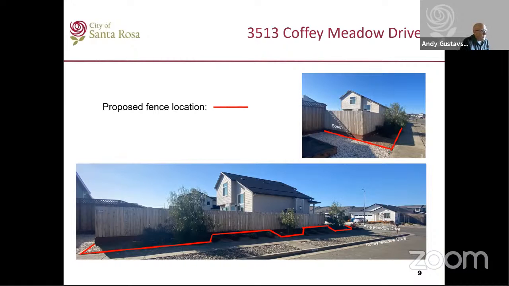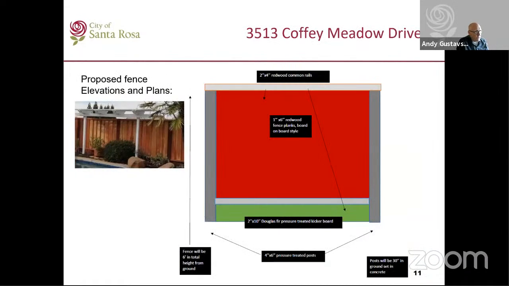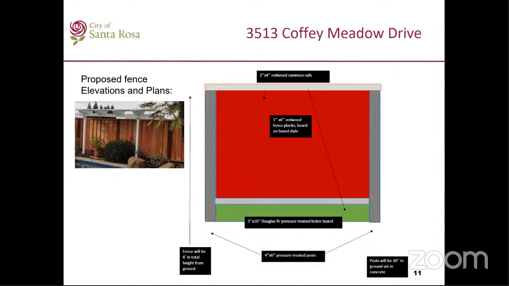I do want to underscore that in this case, the fence height shall not exceed 6 feet as measured from the lowest grade on either side. So in other words, if the kicker board is on the outside, measuring from the grade up, it should not exceed 6 feet. And I think that is your recommendation or your finding. That's correct. The staff report.